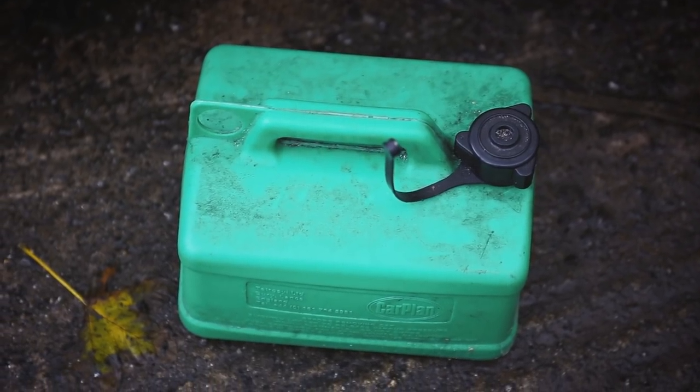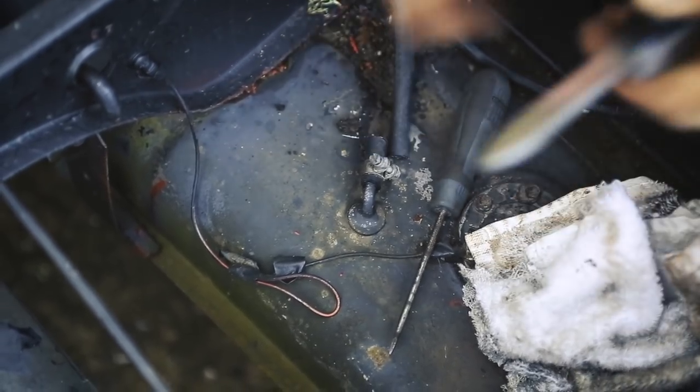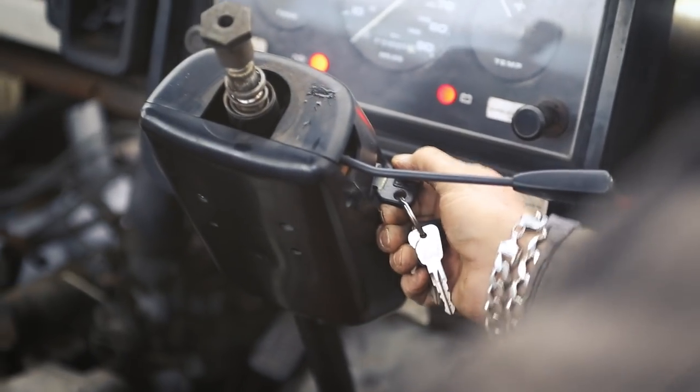Unable to trust the van's fuel gauge, we decided to temporarily bypass the fuel tank and see if we could get it running properly. We held our breath and turned the key.